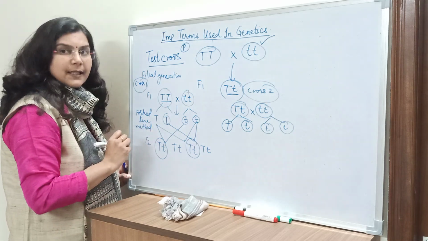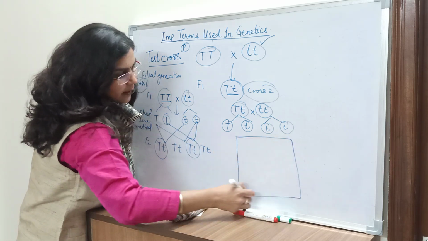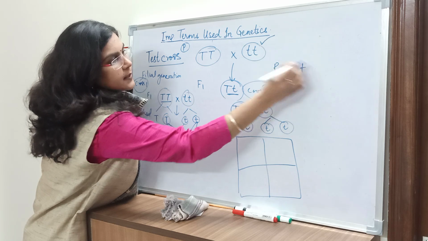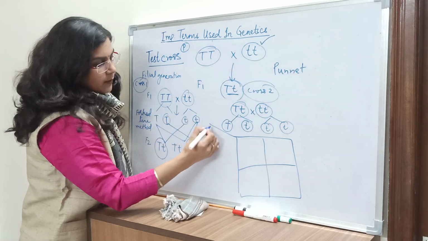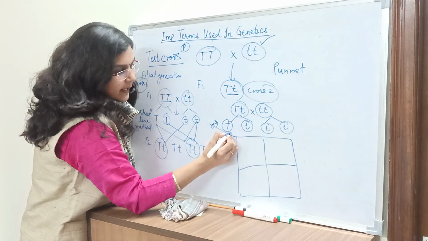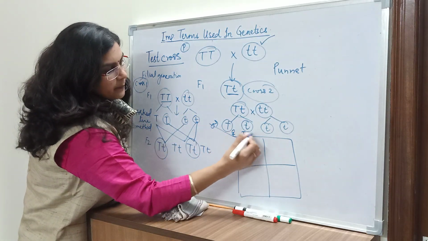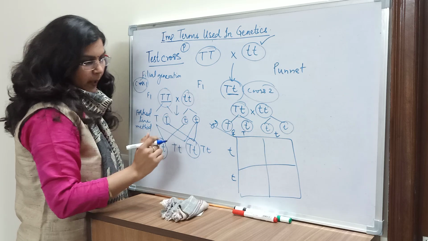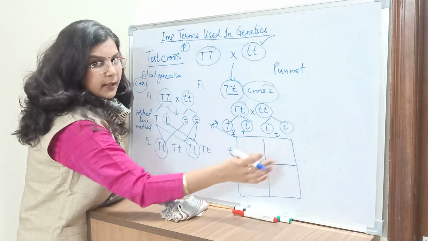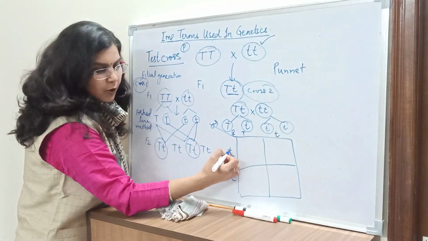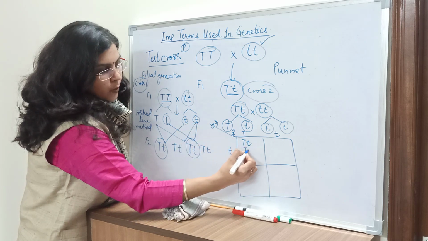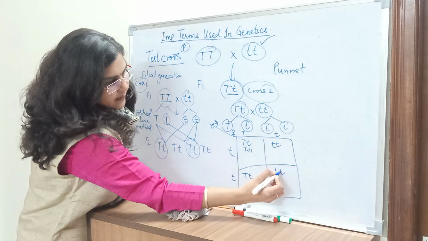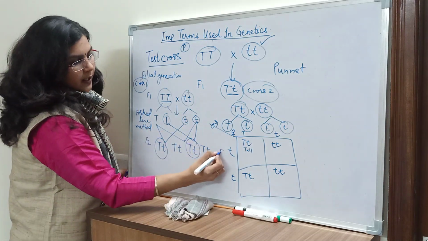Another way of representing this cross is by a Punnett square. This representation was given by the scientist Punnett, and this is called a Punnett square. Here on the vertical side we represent the male, and on the horizontal side we represent the female gametes. So say this is the female gamete and this is our male parent. I represent the gametes outside the square. Now each square represents one genotype, one individual. So capital T crossed with small t, you get the heterozygous tall, one individual. This cross with this becomes the recessive dwarf again, and this. This constitutes our F2 generation.